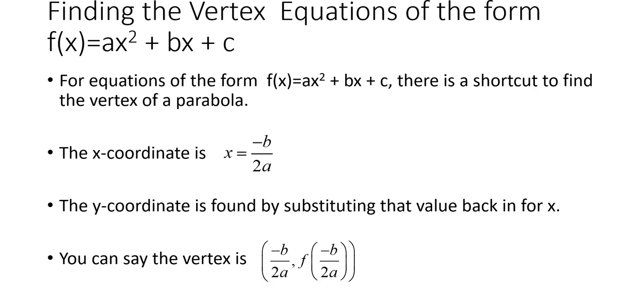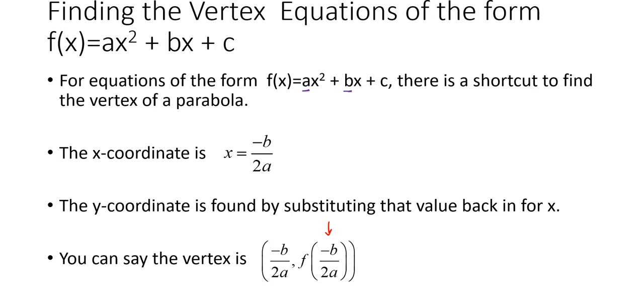So the way you do this is by looking at your a and b coordinates here, and the x-coordinate is -b over 2a. Once you've found that value, that -b over 2a, that's your x-coordinate. If you want the y value, you've got to substitute it back into the function to find the y value. Okay, so -b over 2a is the x-coordinate. That's why this says the vertex is at -b over 2a, comma, f of -b over 2a. That means you're taking your -b over 2a, putting it in for x to find out what y is.